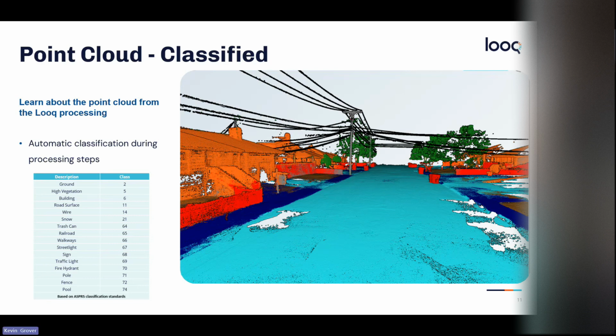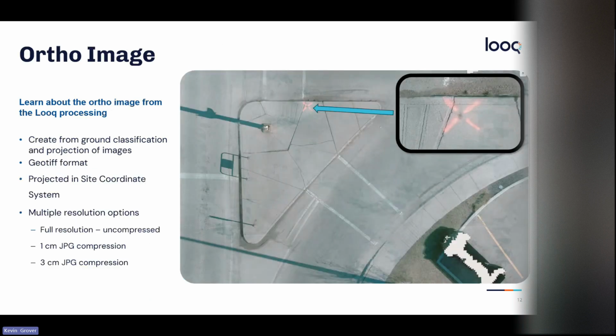So the benefit of what we do with the classification, like I showed you the ground surface, that leads us into one of the other formats: we do generate this high resolution orthophoto. For anybody that's worked with orthophotos from drones or other aerial capture in the past, these are very standard formats. The benefit of what we do is that we actually do the ground classification. We take all the images and we project them on the ground as well. And then we're able to generate a very accurate orthophoto at ground level.